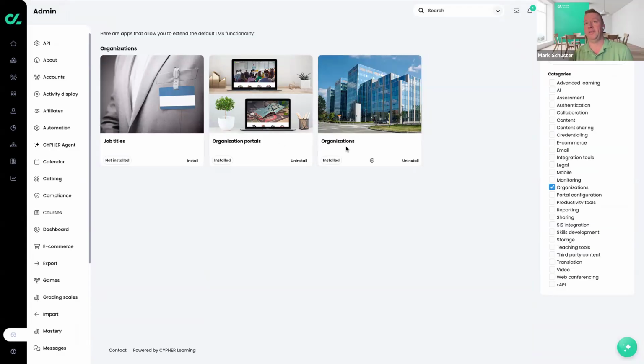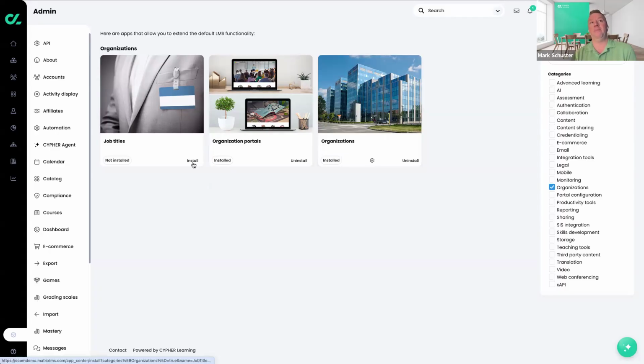First off is organizations, which gives the whole organization structure capability within the platform. And then I've also installed, once that is up and running, organization portals. Organization portals is what lets me have a different visitor portal for each organization. So I've got all of those installed.